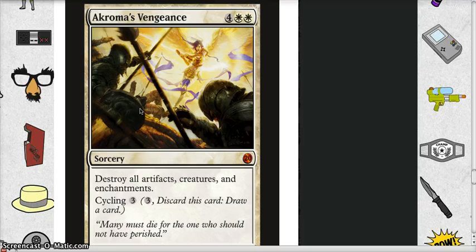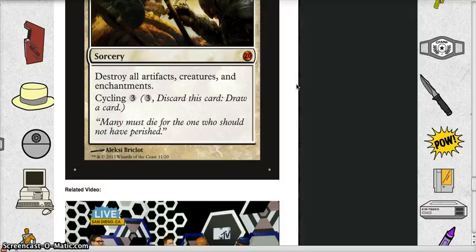I'm a huge fan. This is, of course, a huge Commander card because it's a nice Wrath for 6, and it also cycles out, so you can get rid of it if you don't need it at the time. "Many must die for the one who should not have perished." That's supposed to sound deep. I don't think it is, but holy cow, the card is sick. Thank you, Wizards, for including that.